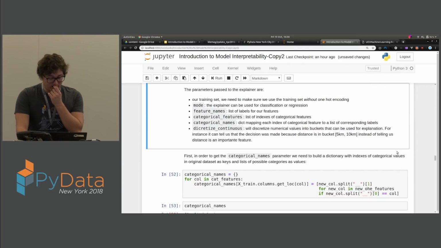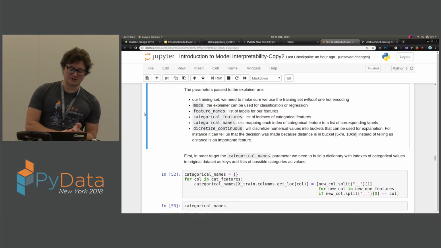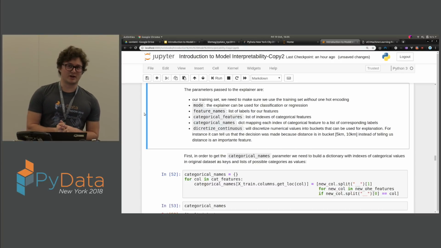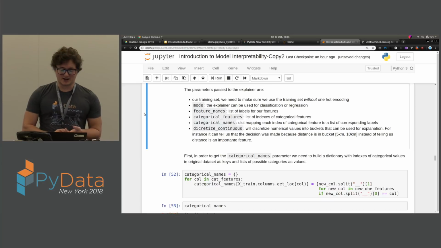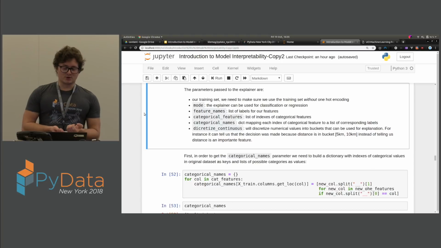We need to create that explainer that I was talking about. It's actually more complicated than just passing the data set, because we're working with categorical variables, so it has the whole one-hot encoding issue. The problem is that the explainer from Lime needs the categorical data not to be dummies, and also not to be strings either.